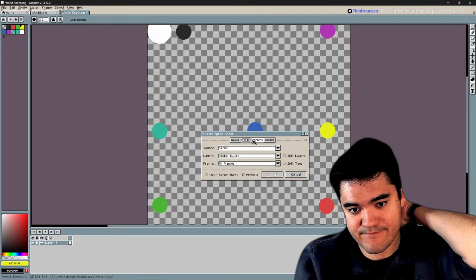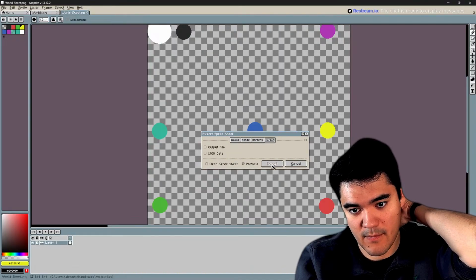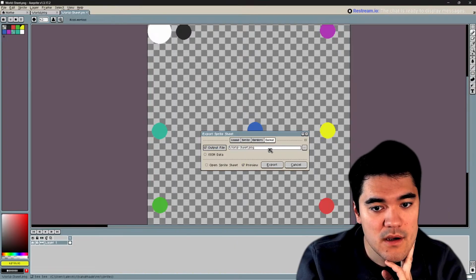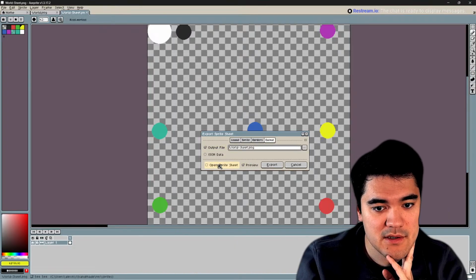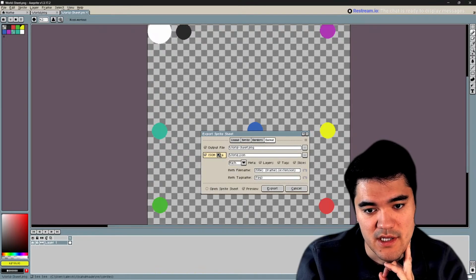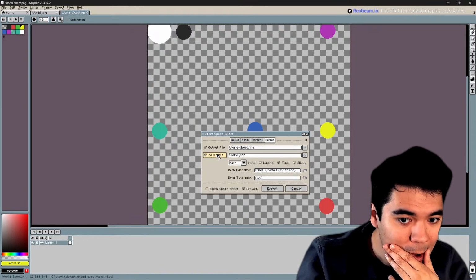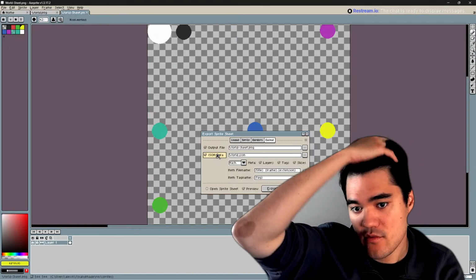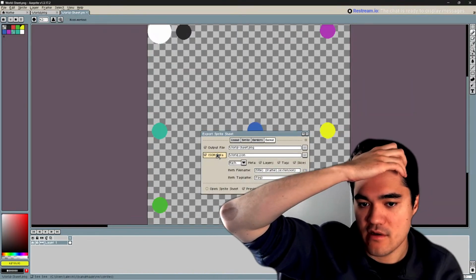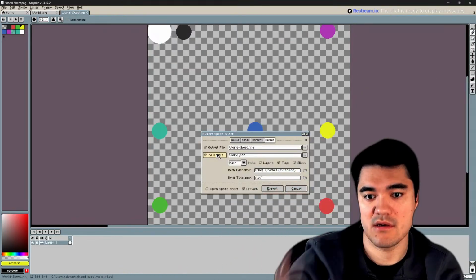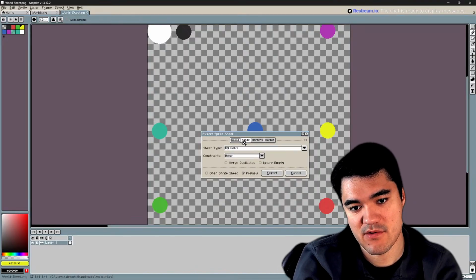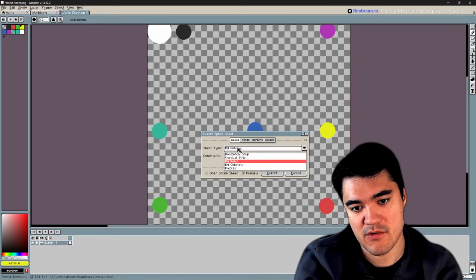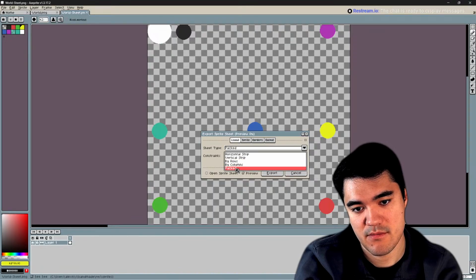Sheet type, JSON data. Oh, look at that. So we also could have some sort of parser here, or use this for our parsing. By rows, packed, constraints.